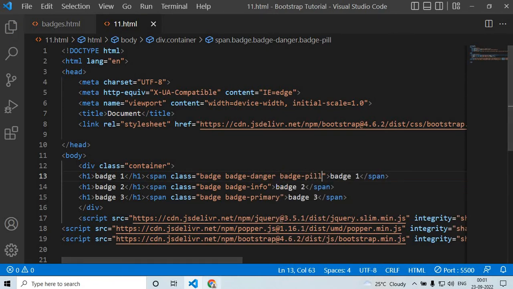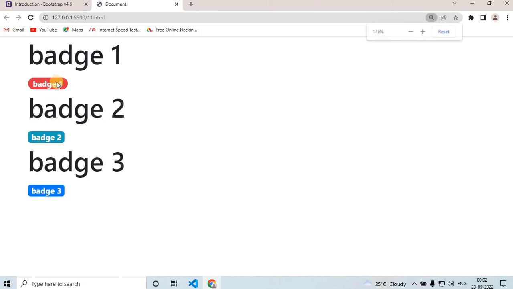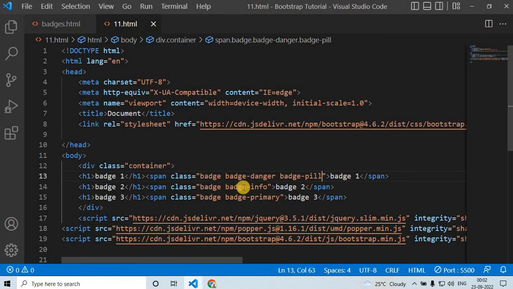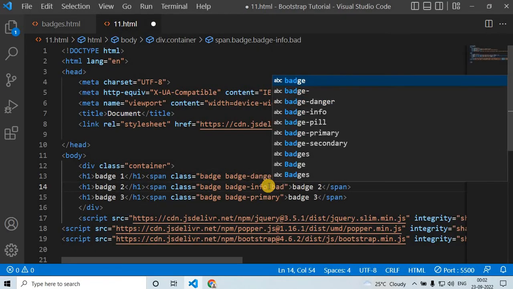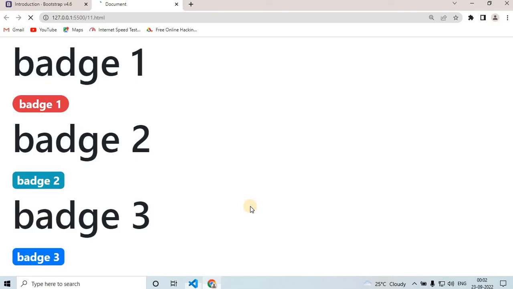Simply save it, and here you can see that it has more round corners than the other two. So simply use badge-pill here also, save it, and you can see that these two have more round corners.